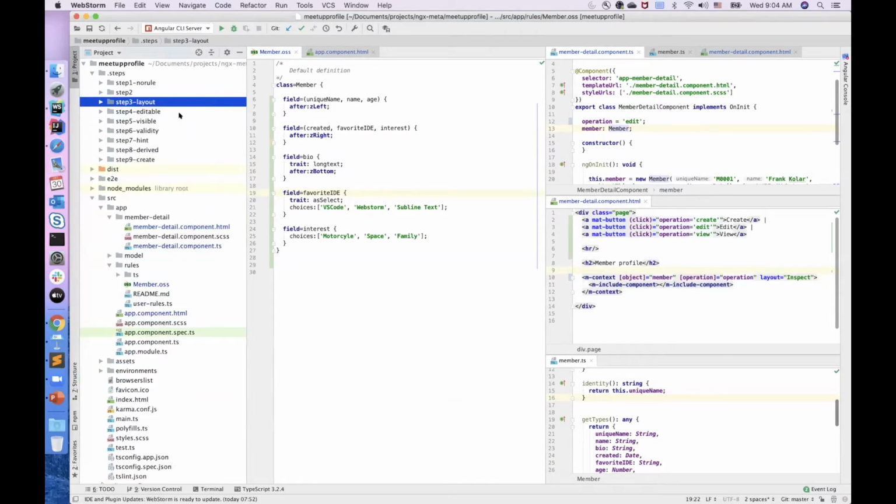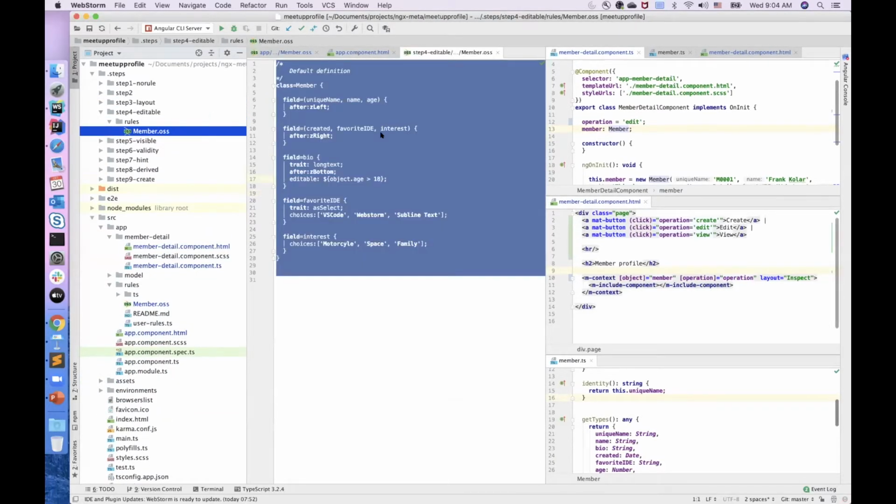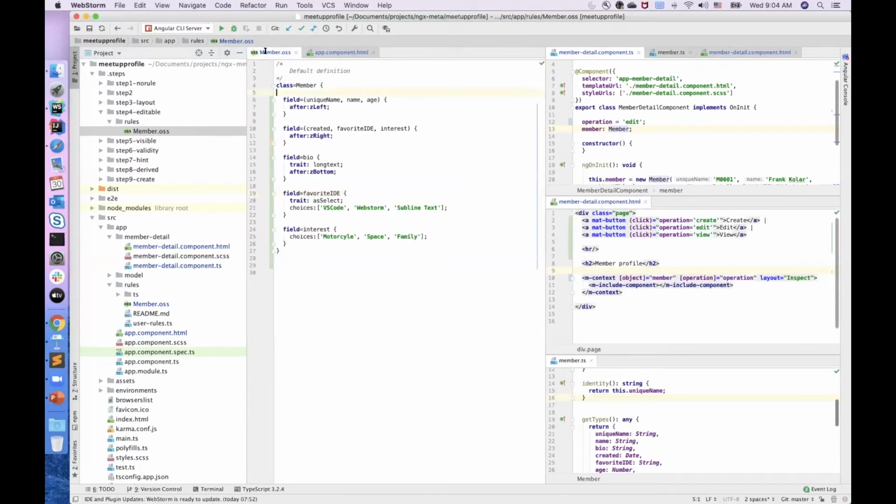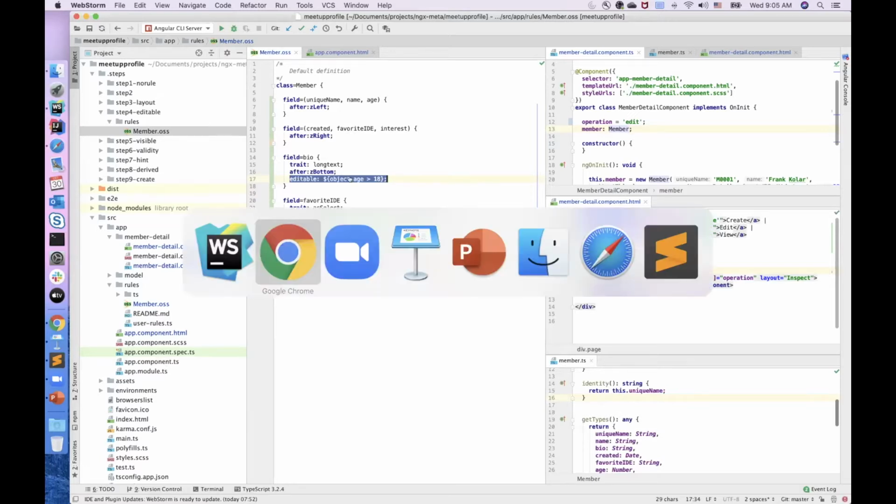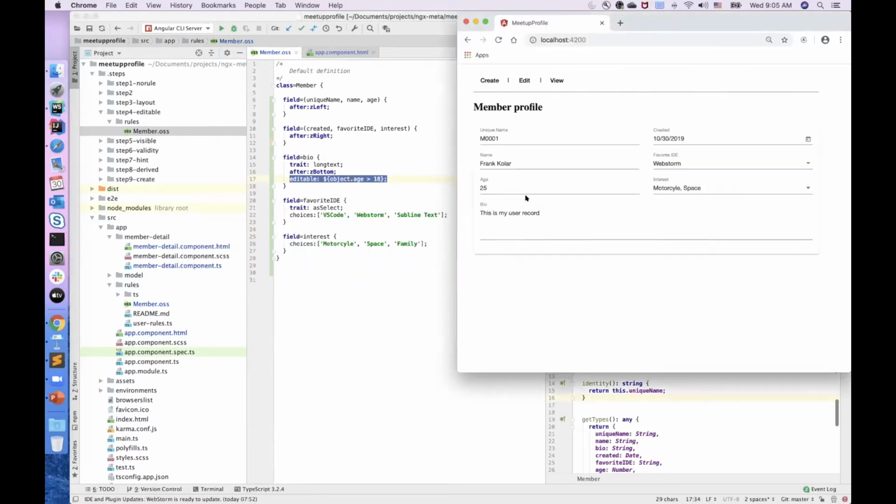And we will start with the editability condition. In my hypothetical example, I am adding an editability rule, which is just another property in my expression. This creates a nice conditional statement where I want to make this editable only if the age of the user is greater than 18. When I have this and everything's compiled, I will move into my demo.